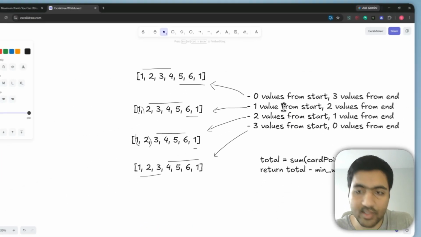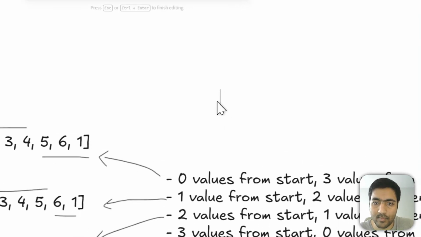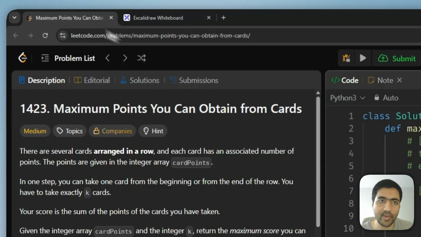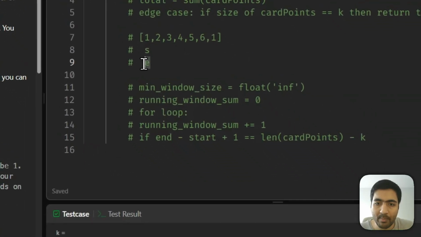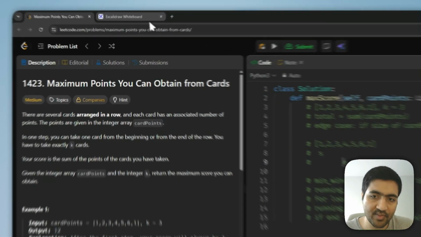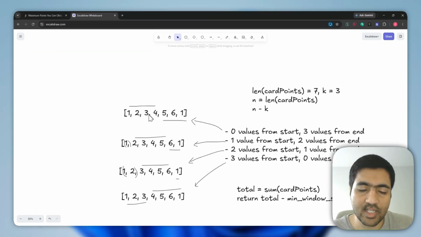If we take this value, when the window size becomes n minus k, it means that when the pointer e is at the 4th index, for example, we are considering the starting non-picked elements window size.